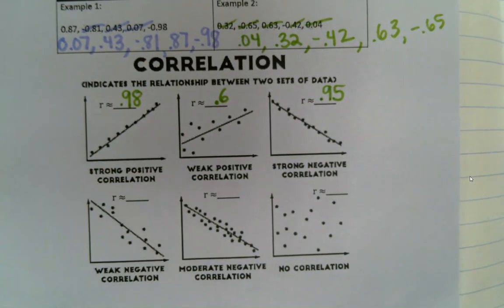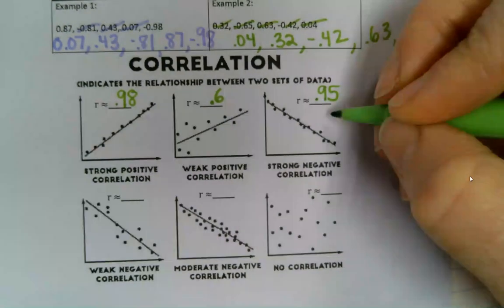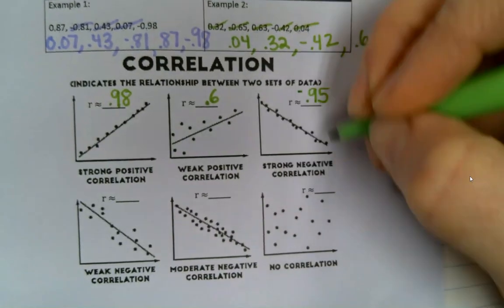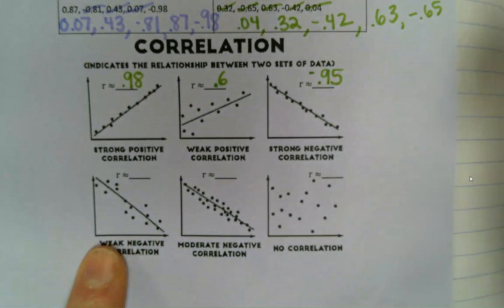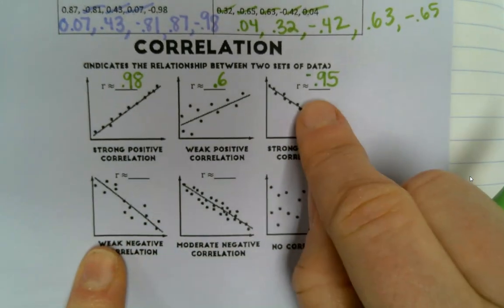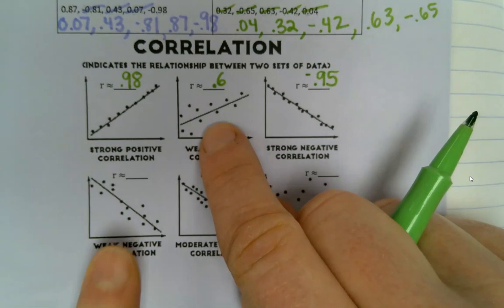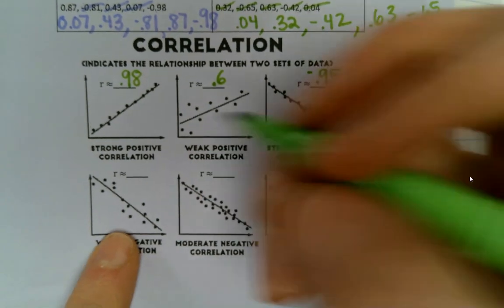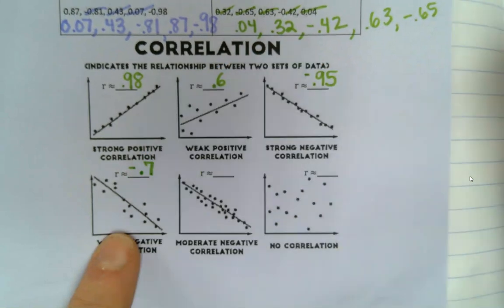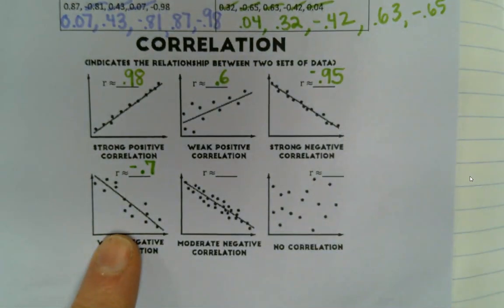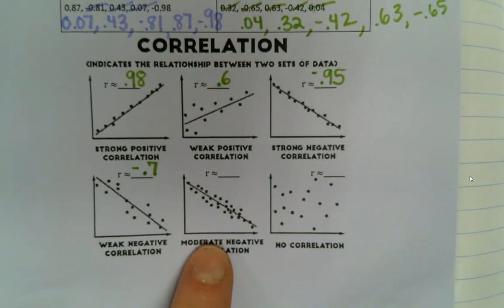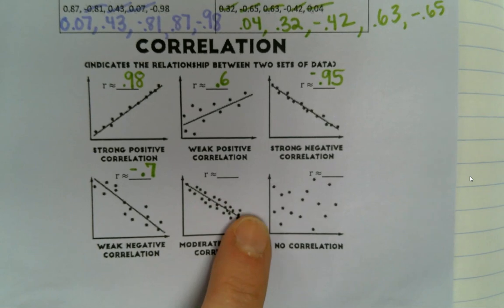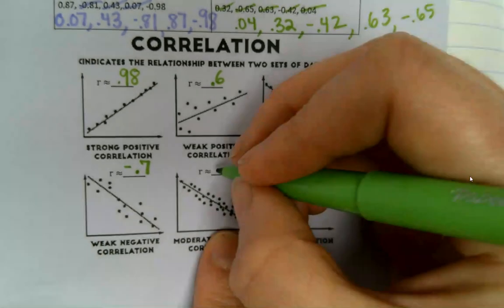And these are just estimates. The next, oh, but shouldn't this say a negative? I forgot that. Put your negative there because it is a negative correlation. So the R value will be negative. This one's also negative, but it's a little bit weaker than this one. But this one is weaker than this one. So I would say a -0.7 would be a good R value for that. This one's also negative, but it's more close to the line than the last one. So I'm going to put that as -0.8.